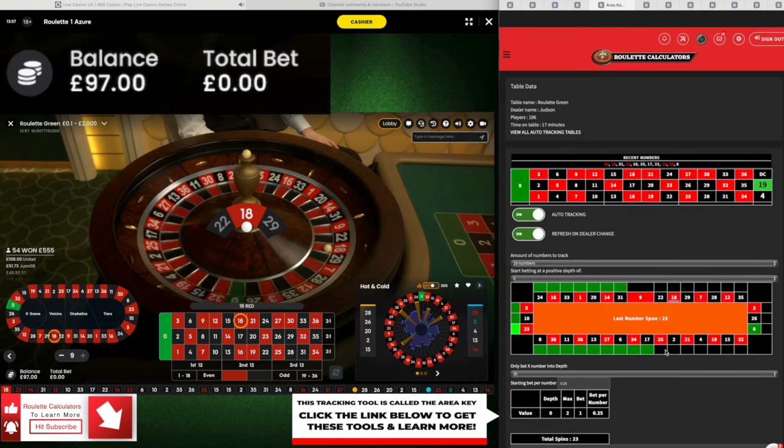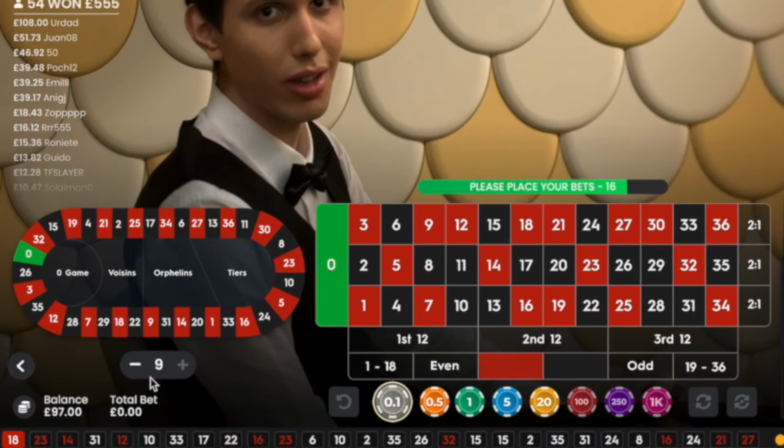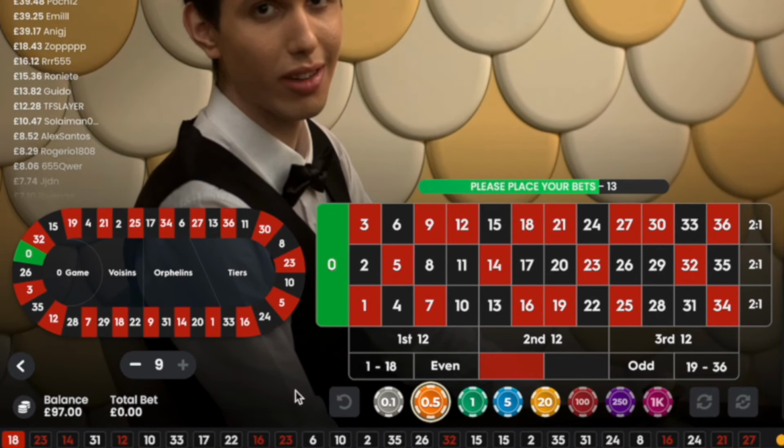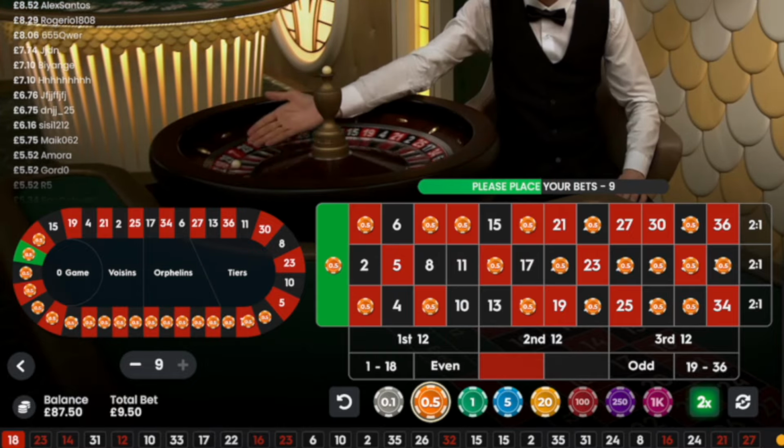So I'm probably going to go in with this now. So that's gone to 18. So I'm going to do 50 pence per number, and I'm going on number 18. Currently on a depth of 1.